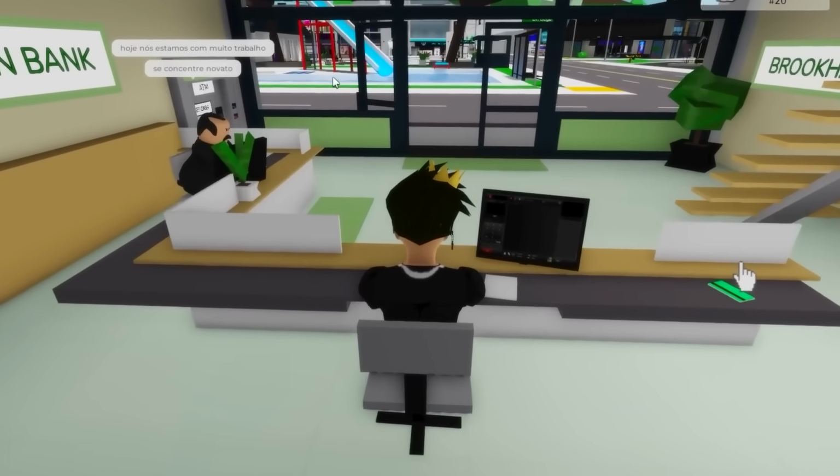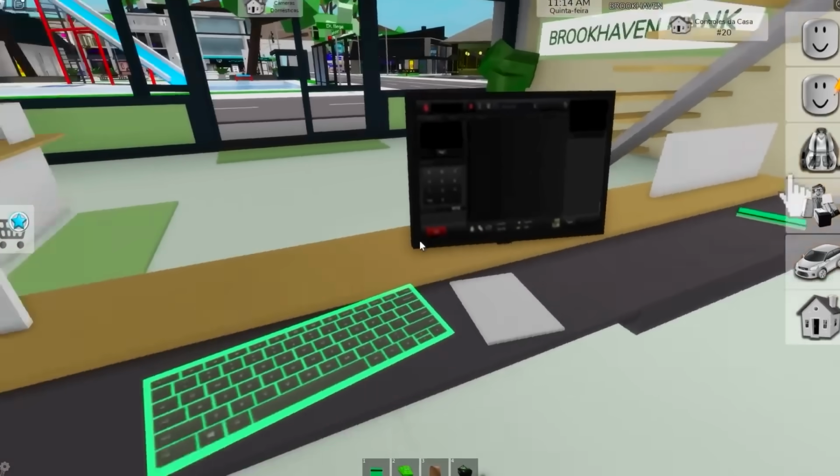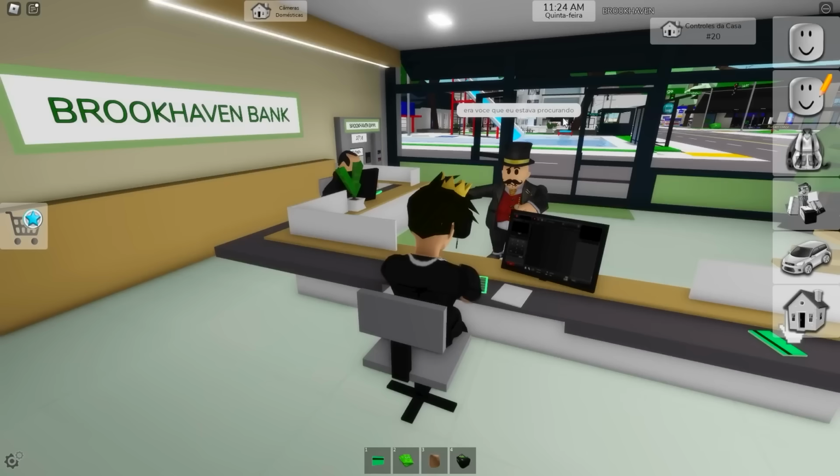Today we have a lot of work. Focus new guy. Of course, boss. You can leave it to me. Just need to look at all the data from the accounts to match the money in them. Looks like someone's coming in. It's a millionaire. You're the one I'm looking for.